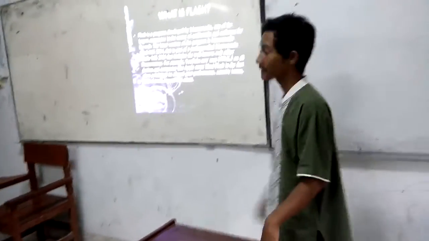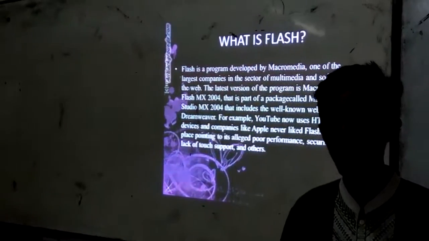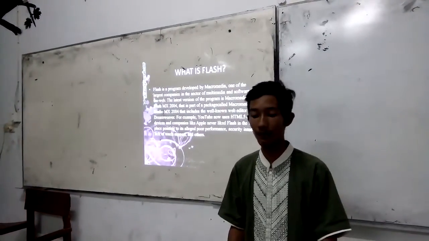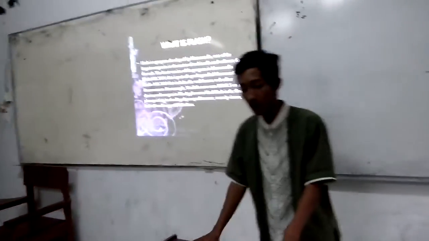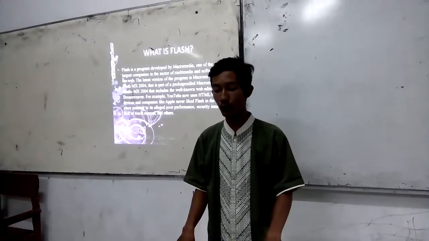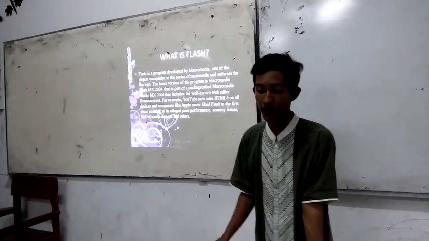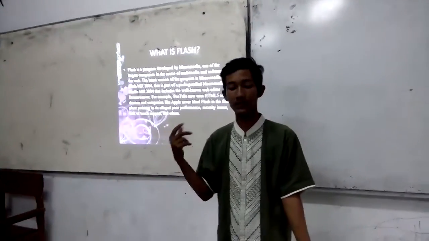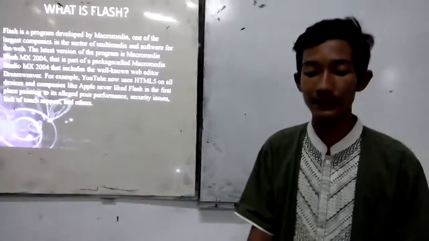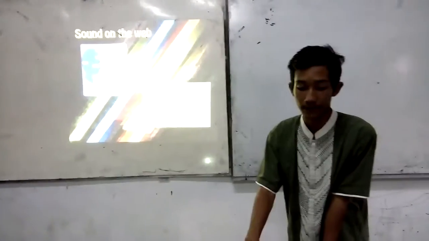The first is what is Flash. Flash is a program developed by Macromedia, one of the largest companies in the sector of multimedia and software for the web. The latest version of the program is Macromedia Flash MX. For example, YouTube now uses HTML5 on all devices, and companies like Apple never liked Flash in the first place, pointing to its alleged poor performance, security issues, lack of touch support, and others.